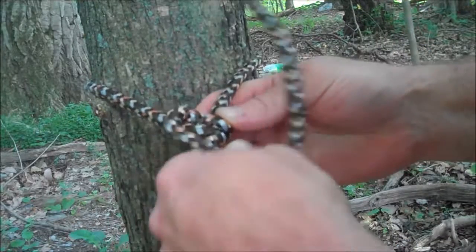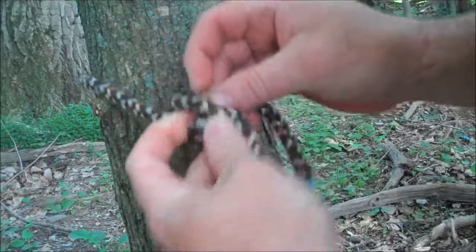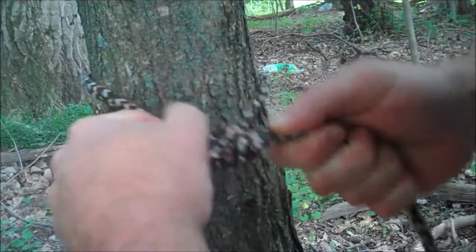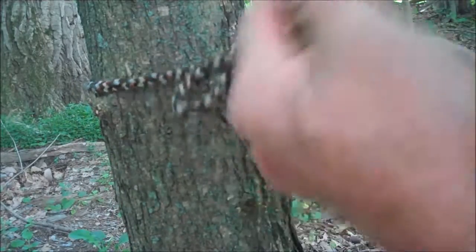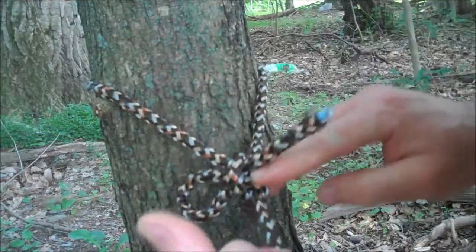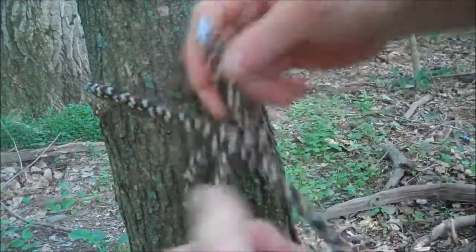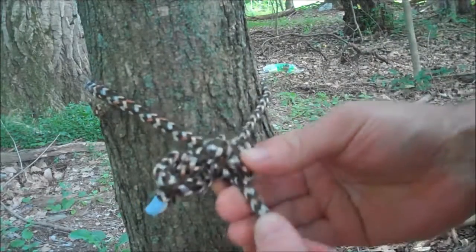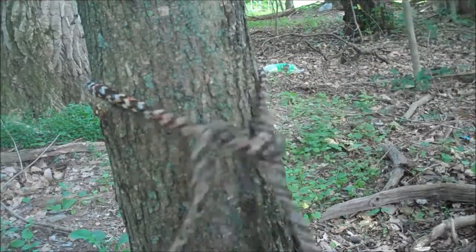The only other adjustment that I do make to this is I will take this and do a loop on this as I pull through. Again, it doesn't make it as tight as I like it, but you can do that. You still got everything there — that's a good hard knot. You can actually tuck this through just for added support. And the good thing about it when you do it this way, it's easy to pull.